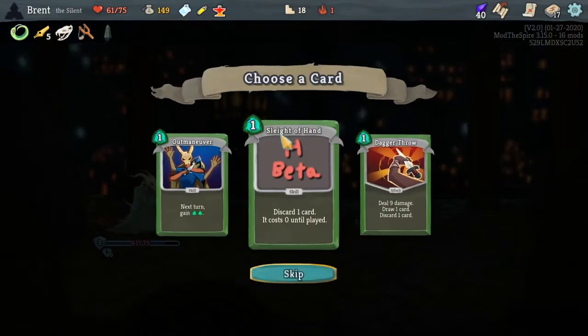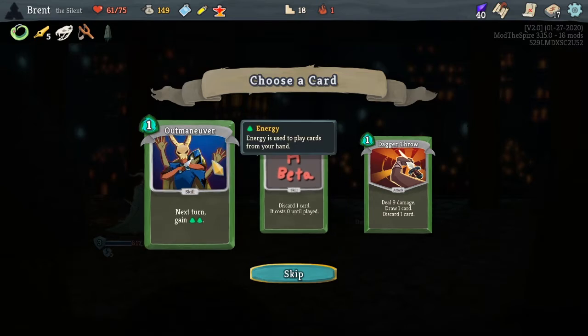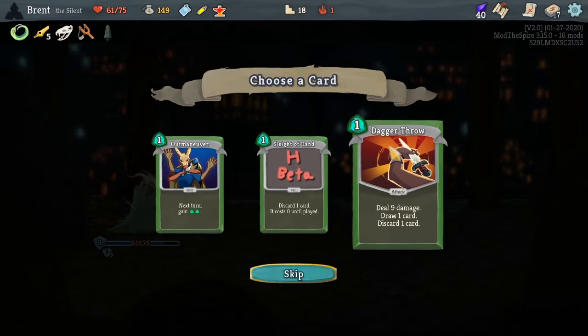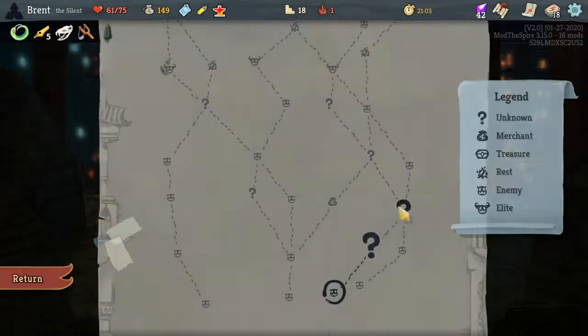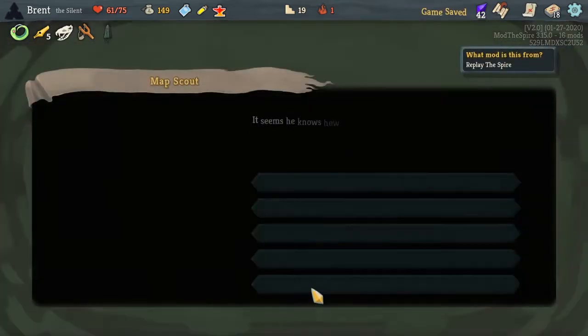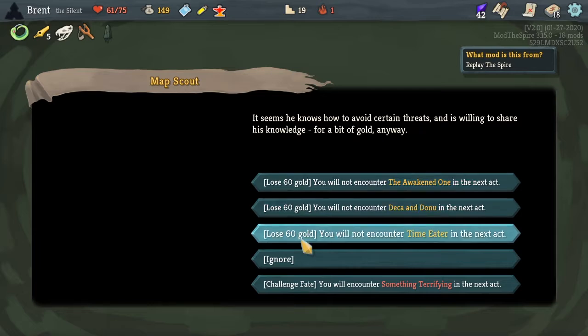Okay, another power potion is pretty good. It's not a hand. Score one card. It costs zero until played. Eh. Dagger Throw could be good just for the extra draw. I think I'll go with that. Okay. You will not encounter the Awakened One next act. Time Eater. Let's go look at, go to my next shop.